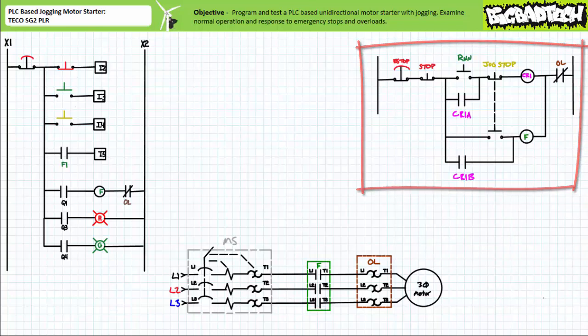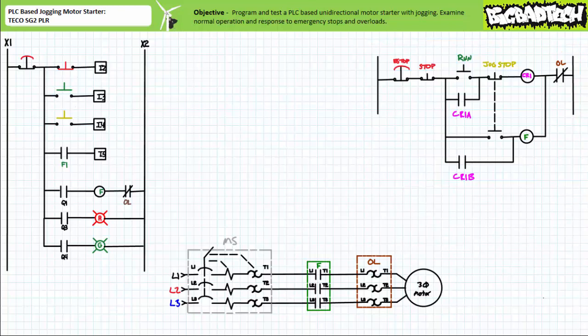I chose this particular jogging circuit for today's activity solely because it's not as easy as one might think to implement using a PLC. You might wish to pause the lecture and review how this hardwired implementation might behave given various combinations of input, particularly when an operator presses and releases run, then presses and releases stop.